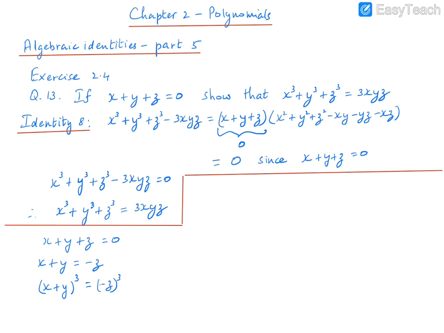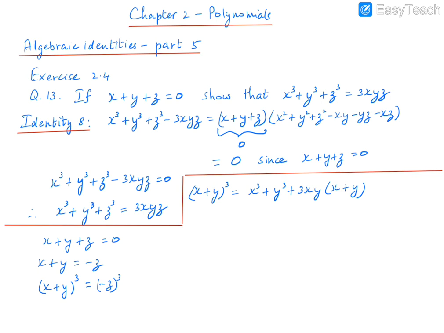So what is the relationship for x plus y the whole cube? We know that x plus y the whole cube is equal to x cubed plus y cubed plus 3xy into x plus y. So this is the identity that we have for x plus y the whole cube, which is identity number 7, I believe. Okay, so it's identity number 6 that we have seen earlier. So x plus y the whole cube is given by this identity, and now in this we can substitute for x plus y. So we got x plus y as minus z, right? So in place of x plus y we can substitute minus z, so that will be x cubed.